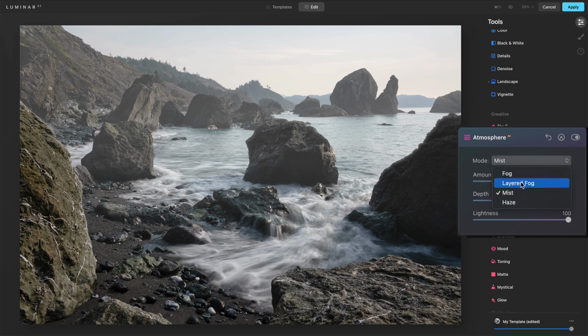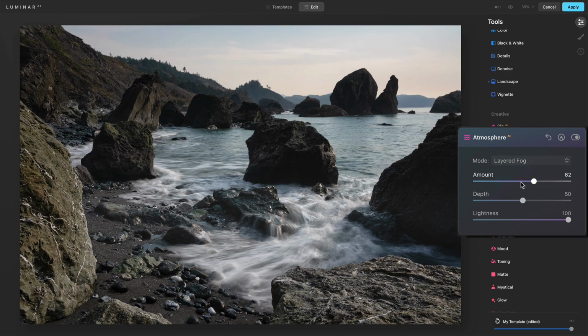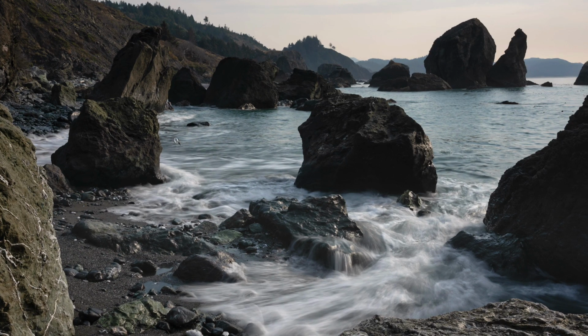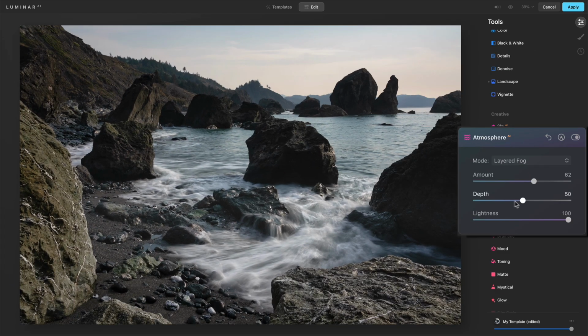Interesting thing about here, layered fog and haze, check this out. I do layered fog here. Oh, I would love to have that fog kind of weave through the midground. Wouldn't that be cool? That's not where it lands. It lands in the foreground. The AI is going, well, in this scene, what I see here, this stuff here is pretty far off, or whatever it does, it just does not decide this is where I'm going to put that haze. And I don't have any controls to move it around, right?